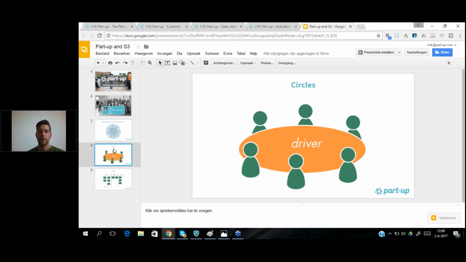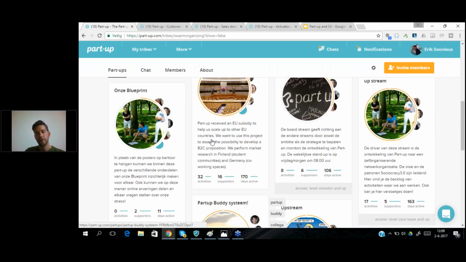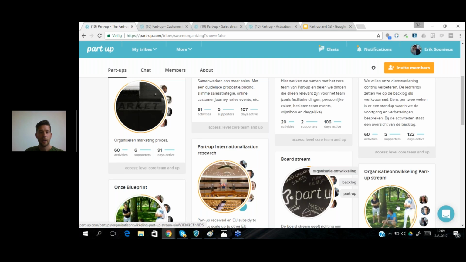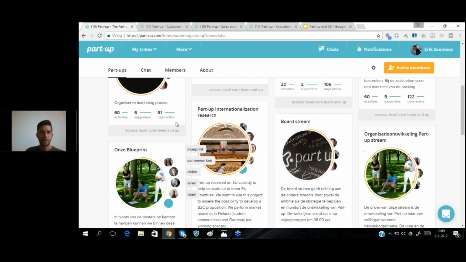And together they've got a shared backlog, both operational and governance. And we do so within Partip as well. So here we've got the level of the organization, and each of these projects, each of these startups are basically circles within the platform. So if we start one, for instance, the sales circle, I've got one here.